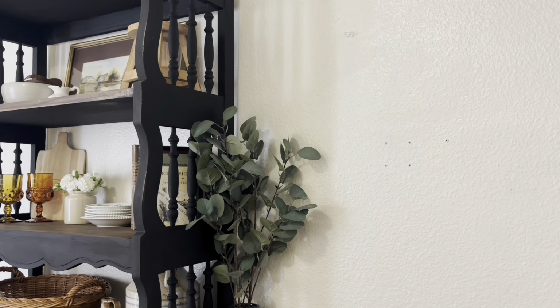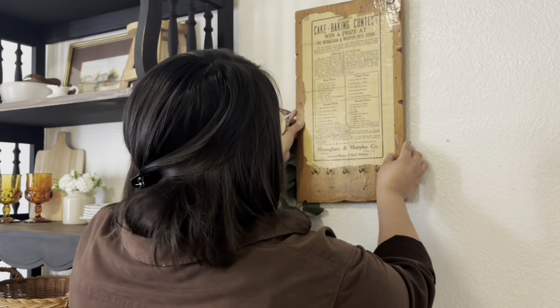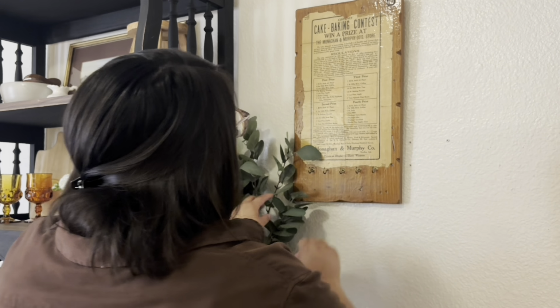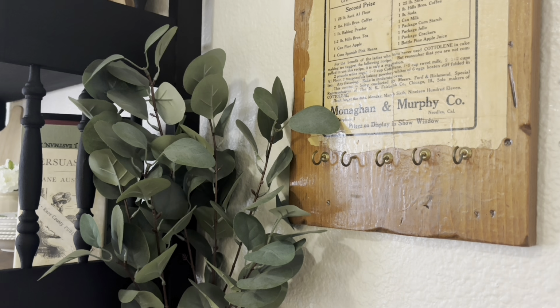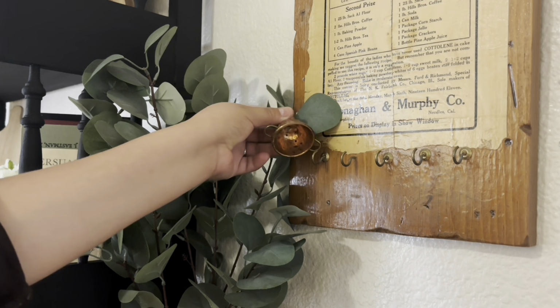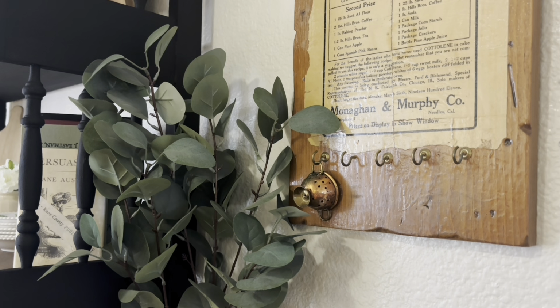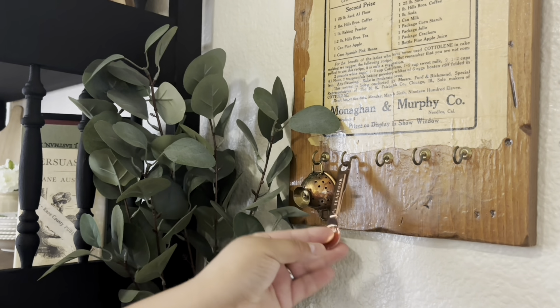The decorating doesn't stop there. I picked this up from the estate sale. I think I showed you guys, it's this baking contest sign, and it has these hooks on it. I wanted to place it right next to the hutch because it's very empty there, and you can see the little holes on the wall from when my old shelf was there. Don't mind that, I'm going to be covering that up very soon. I have a couple of little holes from screws that need to be patched up from when I used to decorate in that area, so please don't mind that. But I knew that this was going to be perfect here.